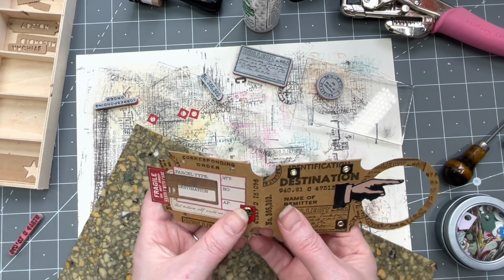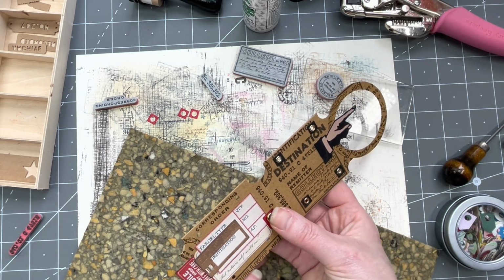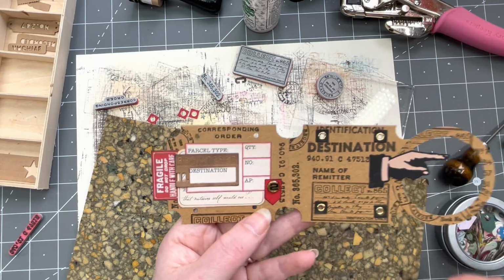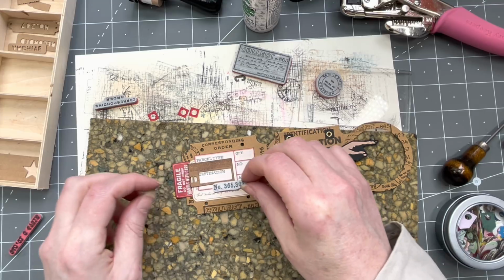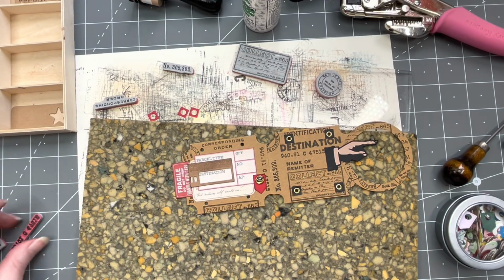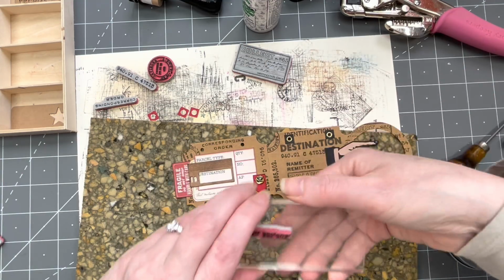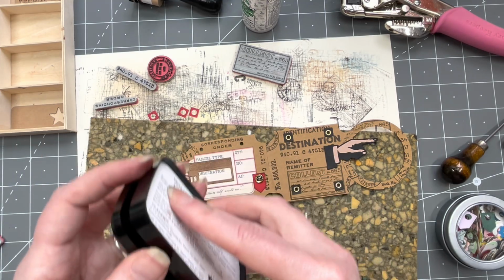Now, I put on the number 2, but what I did not take into consideration is how these will open up, the legs. So I'm going to have them both on one side. That'll work as well, guys. Oh, look! I'm just really happy. I'm gonna stamp a little bit in here. Does this fit? But then it says number and number. Do we have another small number? Oh, that's not a small number. We could do this one. No, I'm just going to do this one. I'm going to try not to put ink on the actual word that says number.